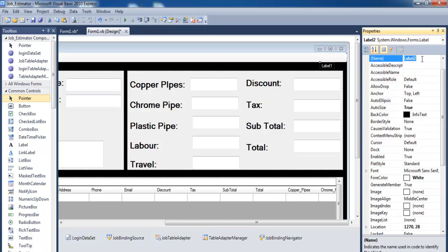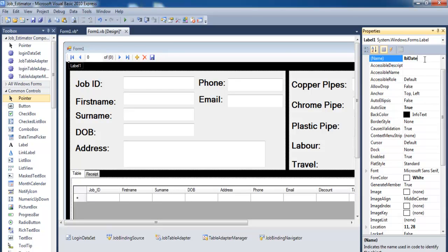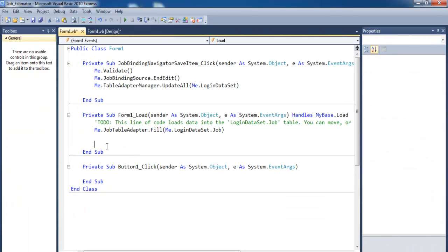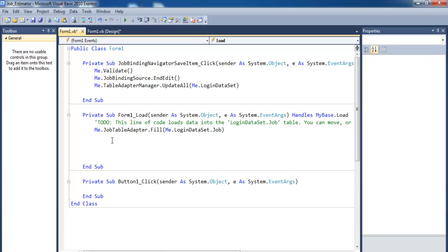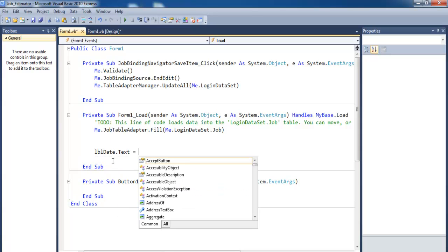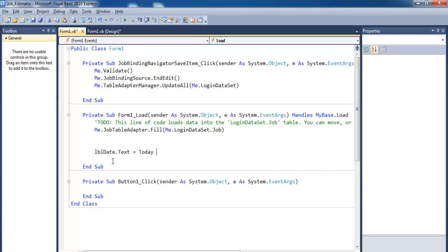Maybe we'll give it a name, LBL time, and the other one will be LBL date. Now double click on the form, and right here, this was generated by the table for your information, I'll enter LBL date dot text equals today. There. So that should give me today's date.